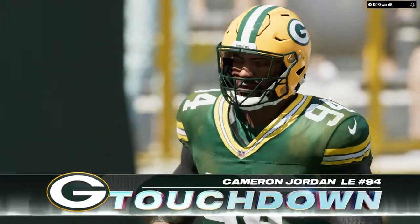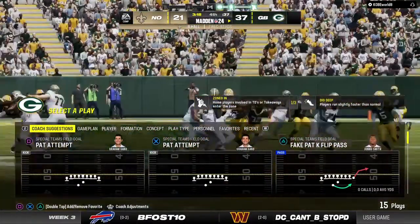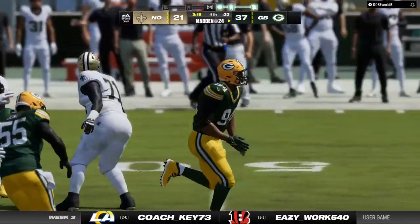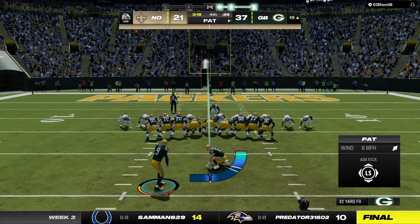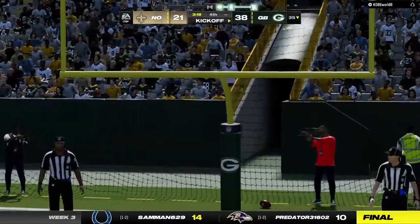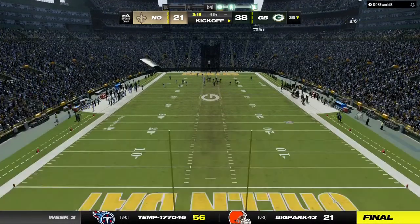Well, this defense just continuing to do their thing, and now they add on to that lead with another pick six. And how about the way they've played this entire game? Not only they put their stamp on it, but every time they try and mount an offensive challenge, they find a way to thwart it. And multiple pick sixes, oh yeah, they'll enjoy watching this tape after the game. Gano the extra point, and that'll make this a 3-score game now. The lead moves to 17.